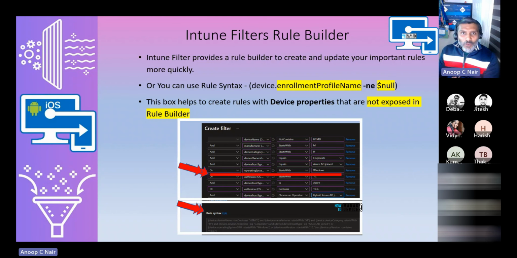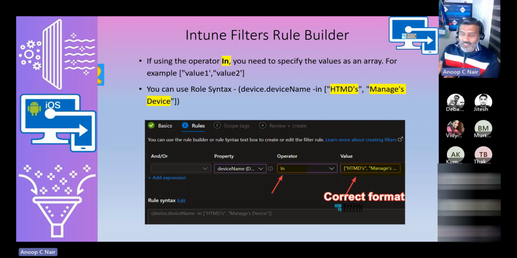This is where you can create filter rules. You can create a lot of filter rules, and there's a UI available, as you can see over here. You don't need to write queries like this. This is very difficult. Rather, you can use this create filter UI to create complex assignment filter or device filter rules, etc. So let's go to the next slide. This is talking about a very specific operator in the assignment filter rule creation UI, the operator in.